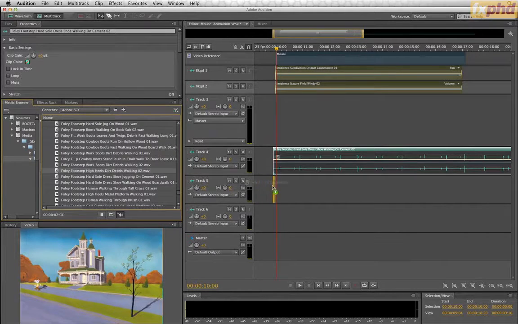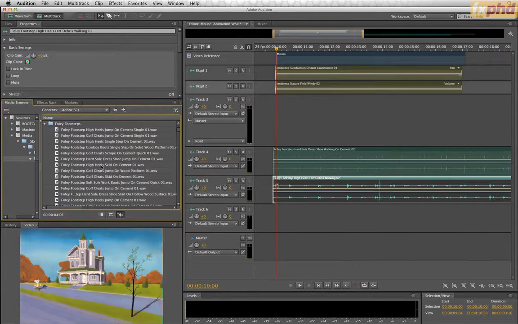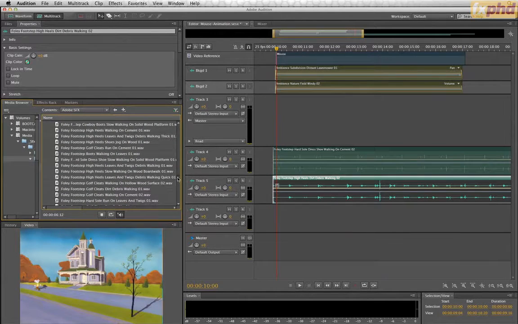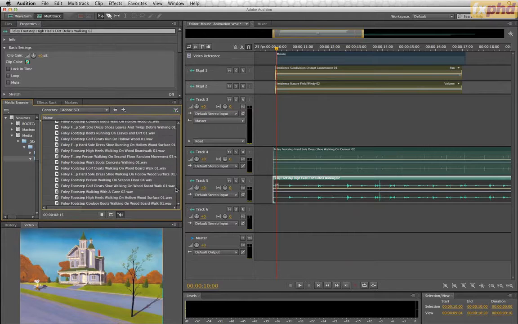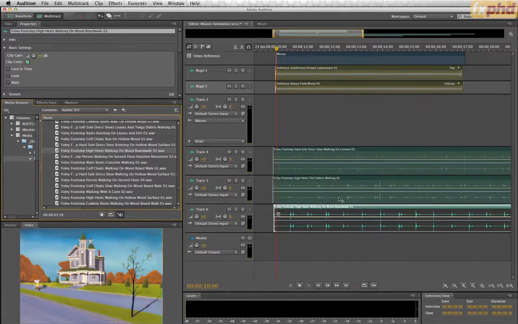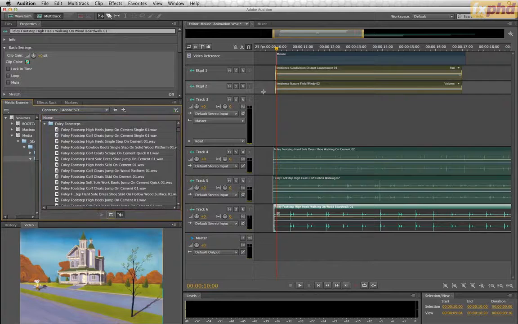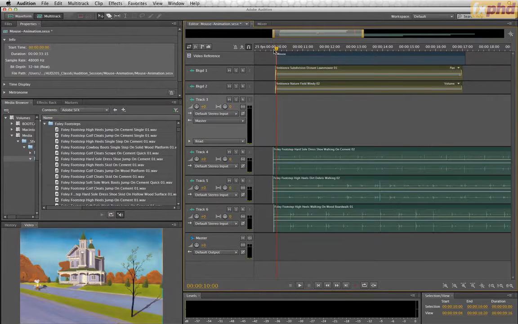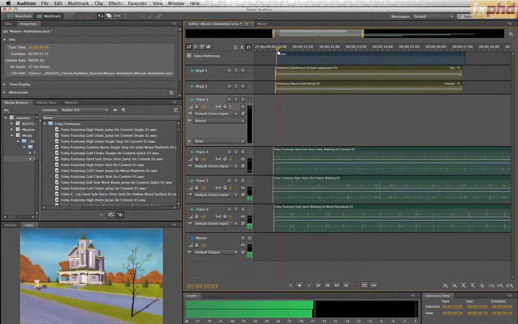It's a little lighter since he's a mouse. And then just for fun, I'll show you this one. All right. So now we have 3 different shoe variations for this guy.